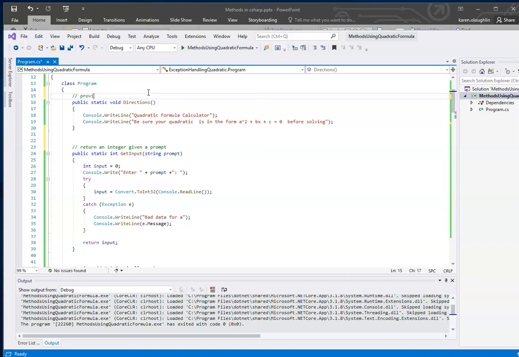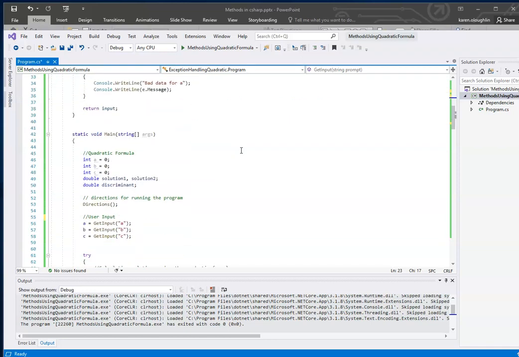This method provides directions for the program. And it actually is a good habit to maybe repeat the name of the method. Directions is the name of the method here. Provides directions for the program. And get input returns an integer given a prompt. So we have both what that method does and what the inputs are and what the outputs are in our little comment.